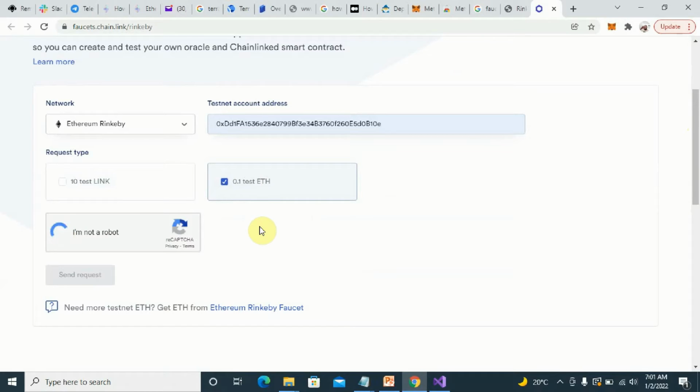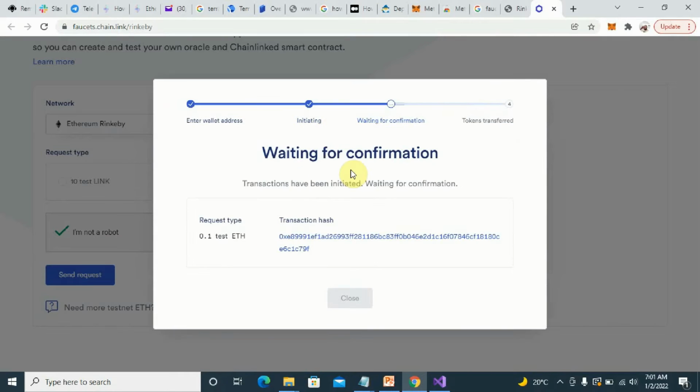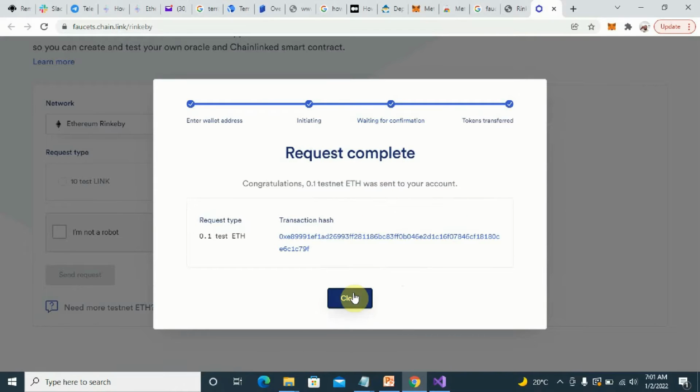Verify that I'm not a robot. This will send some ether to my address. So let's click on this. Good. So ether has been sent. I'm waiting for confirmation from the network, and soon I should have some tokens, 0.1 ether, in my address. Good. So request completed.